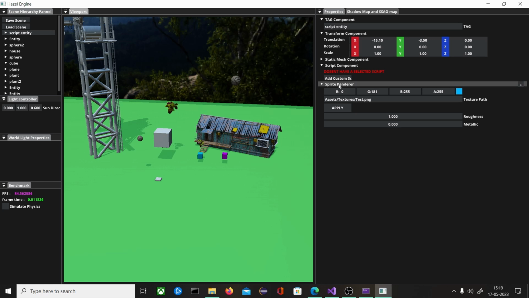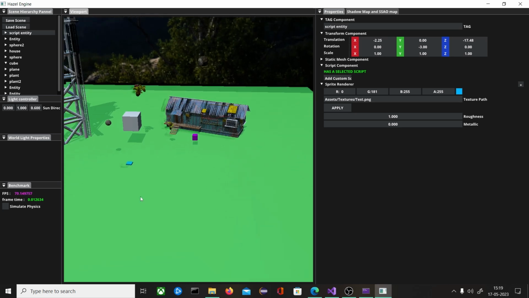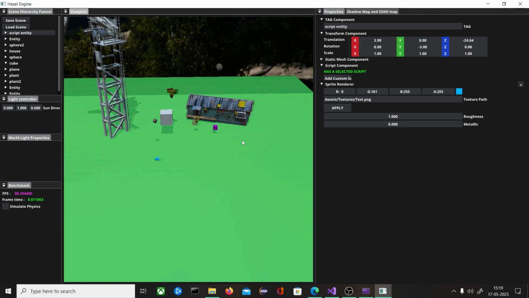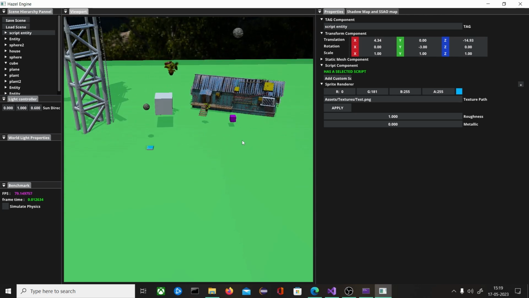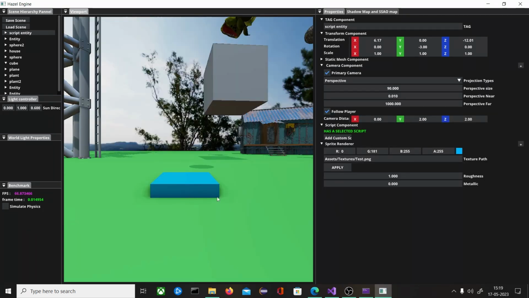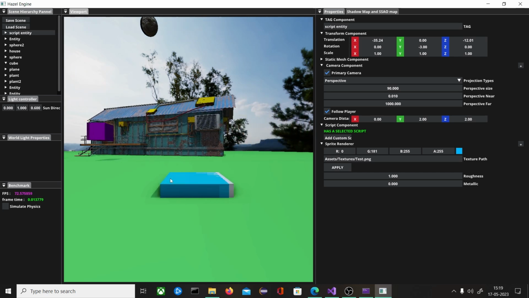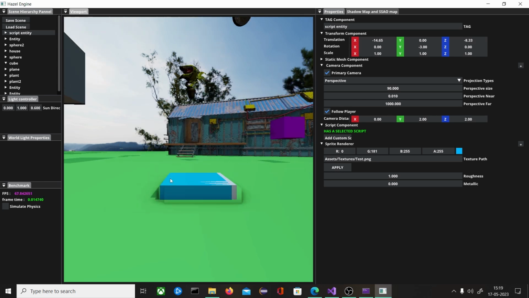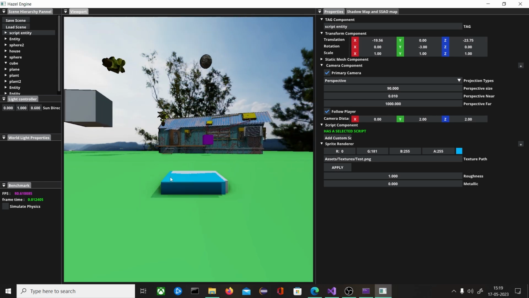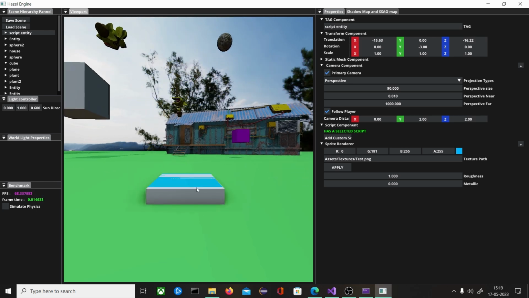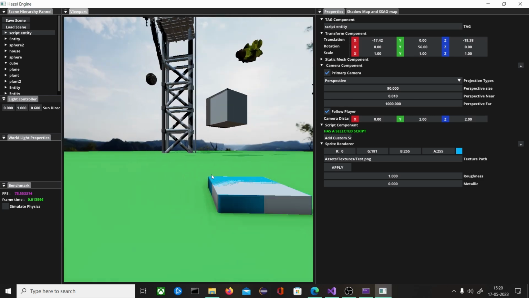As you can see, it doesn't have a script, so let me add a script. And as I added a script, as you can see, if I press WASD, then it moves. If you want to see it clearly, let me add a camera component. As you can see, it is moving forward, backward, left, and right. I can also rotate it like this.